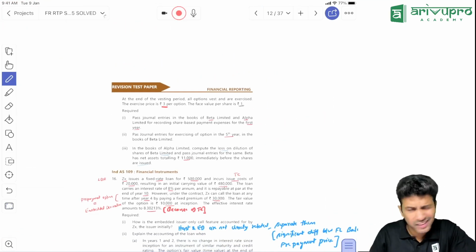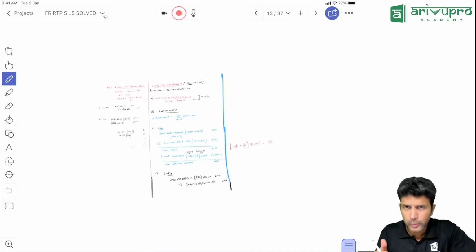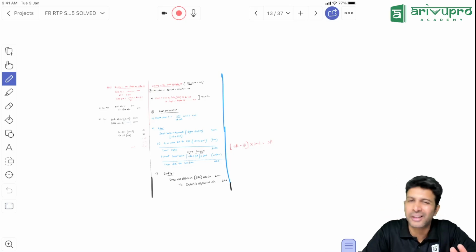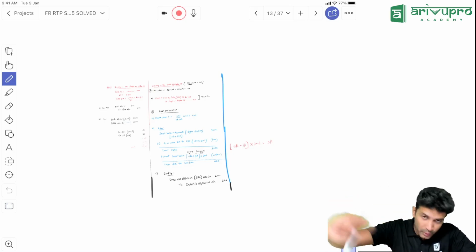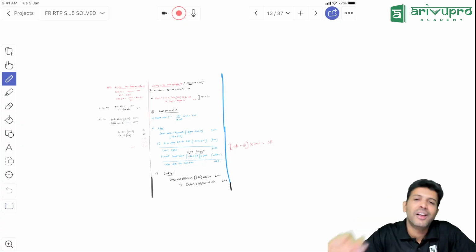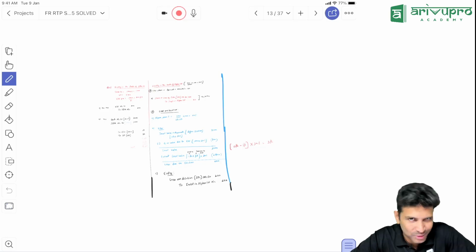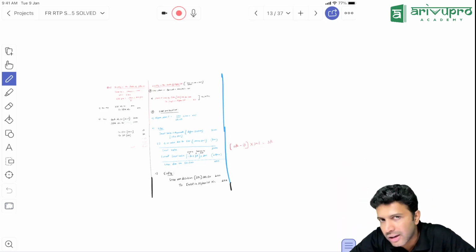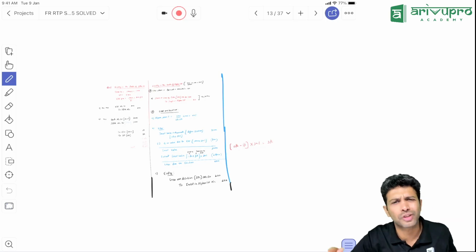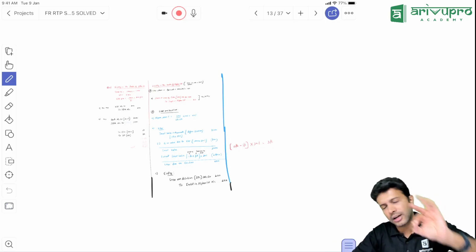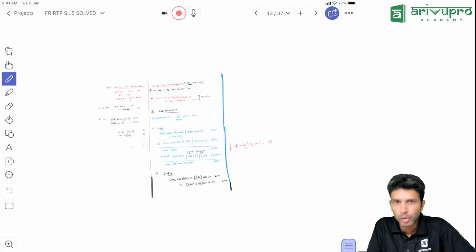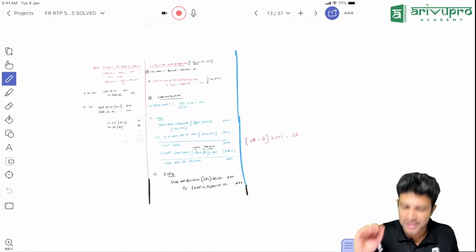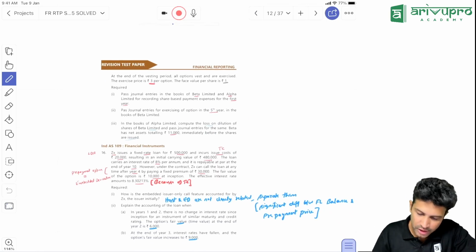As I told, this question is an LDR. Simple only, but again, review it once to see if you're able to understand it. If you're getting stuck somewhere, ideally practice it once. Much better that way, because once you start writing and solving, the retention will last for a longer duration. If the flow is smooth, if you're not getting stuck, if you're able to recall everything, then it's fine. You can just review these questions on your calculator in 5 minutes. If you're getting stuck, I would suggest you review it once and then try to solve it quickly, so that you're pretty much set in this particular question or these sorts of questions. Okay, so this is done.